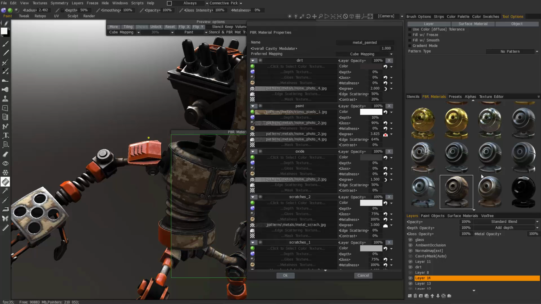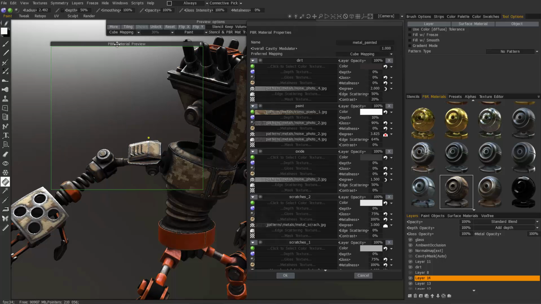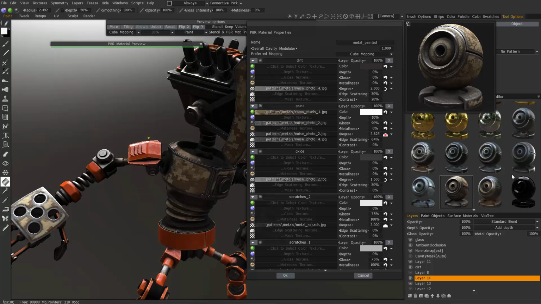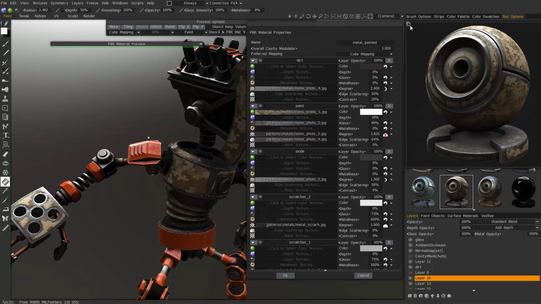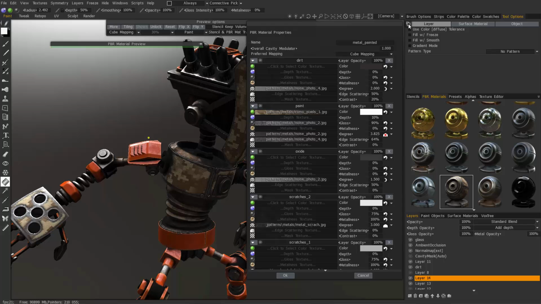Now, not all of your materials are going to look this way. Some of them may be very simple, and it looks rather intimidating to a new user, but it can be as simple as you need it or as complex and extensive as you need it. The difference now is that you have more options at your disposal. Getting back to our preview options now, if I were to hide this viewport preview window, in the upper right hand corner of the PBR Material Editor, you'll see a mid-sized preview like this. If you click this little cube icon again, you'll get a larger thumbnail. Click it once more and it's going to hide it for you.